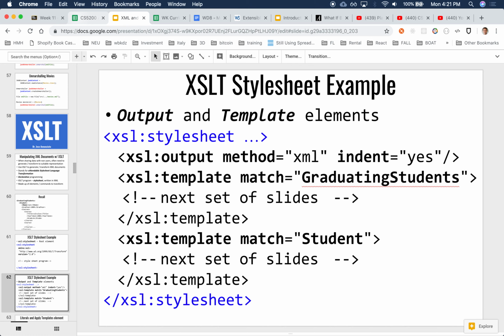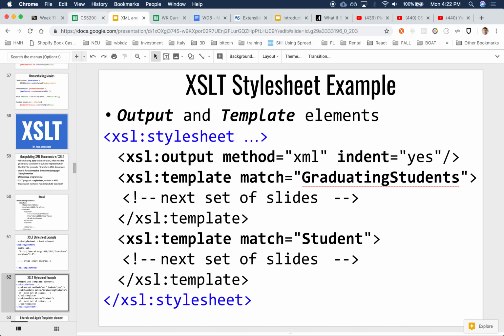You can configure what the output is going to be. You can generate all sorts of things. Typically, you transform XML into other XML, but there's no stopping what you can convert. You can convert XML into Word, XML into PowerPoint, XML into an image, XML into PDF. You can convert into whatever you want. The most common is that the output is going to be XML, and I want to format it for my frontal cortex, so we're going to indent and add all sorts of white space so I can read the output XML.